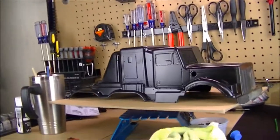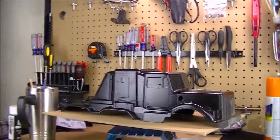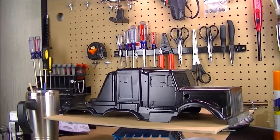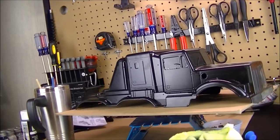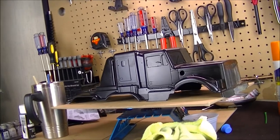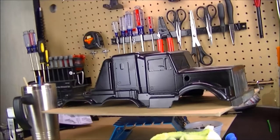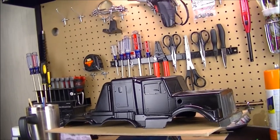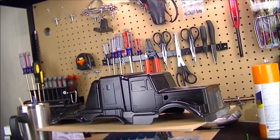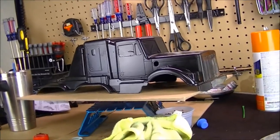There's a movie called Maximum Overdrive — it's a 1986 horror film directed by Stephen King. The movie was also filmed right here in my hometown, which is pretty awesome. Stephen King came to this small little town to film a cool horror film. If you've never seen it, definitely see it. You can find it pretty much on the internet, YouTube or any other video source. It's about a comet that flies by the earth, turning all machines alive and they start going on a killing spree. And it's awesome.